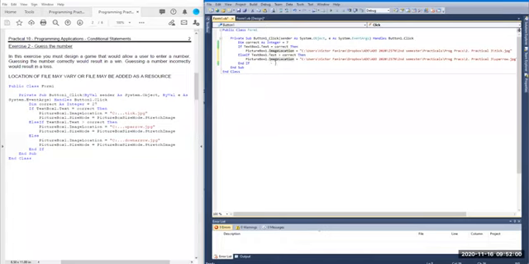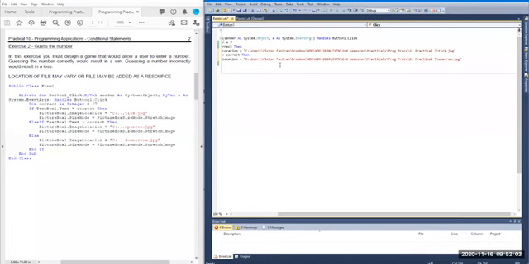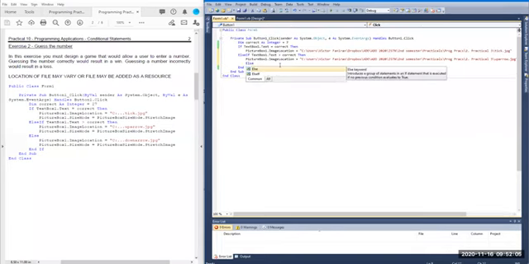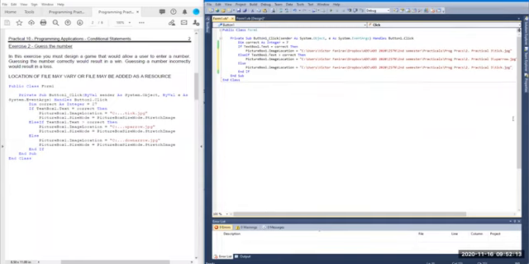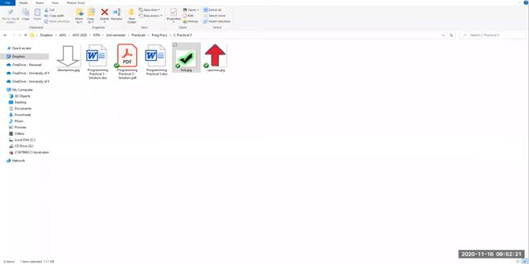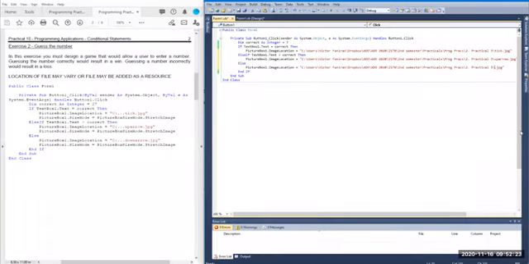Okay, and then else, again, else means if neither of the two conditions are satisfied, then what should happen? Else, we should show the down arrow image, which is called down arrow.jpg. So whatever the user entered, if it is not correct, and it is not higher than the expected number, then it has to be lower than the expected number. So that's why the else would only have one option.